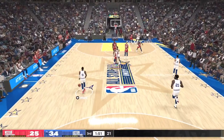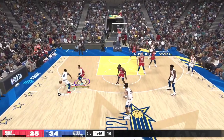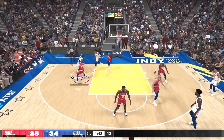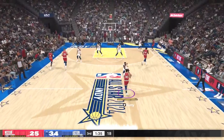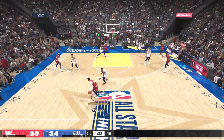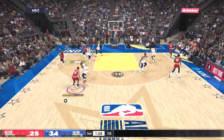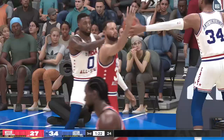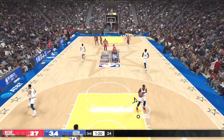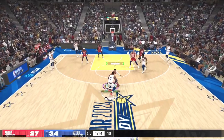The East leading by 9. 1:46 left in the third quarter of the game. Here's Lillard, and it's Lillard again missing. Lillard's gotten 3 of his 8 shots to go, around 37%. Lillard against Curry. Curry showing toughness inside. And how about when Curry gets fancy with it? His confidence is what allows him to pull off these moves.